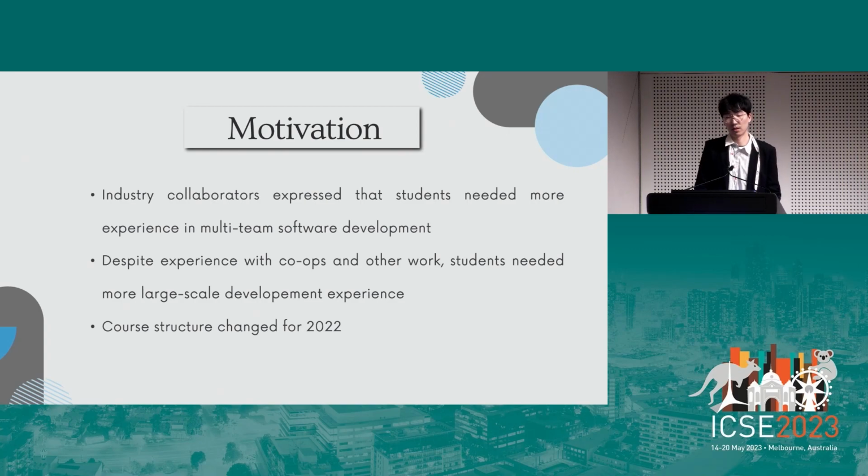Well, a lot of industry practitioners would report to the faculty or to the department that although the students, when they graduated, had all the skills and everything, one of the key aspects that was kind of missing from their experience, despite all the co-op jobs, was working in large teams, particularly large teams that involved a lot of inter-team dependencies and inter-team coordination. Even though they worked in co-op jobs, it was traditionally just linked to 3 to 5 students, less so with 15, 20 developers. And so this is the reason why we ended up changing the course structure for last year.